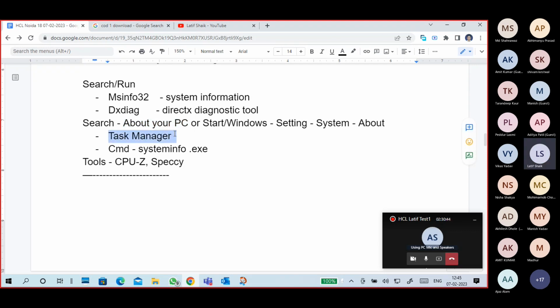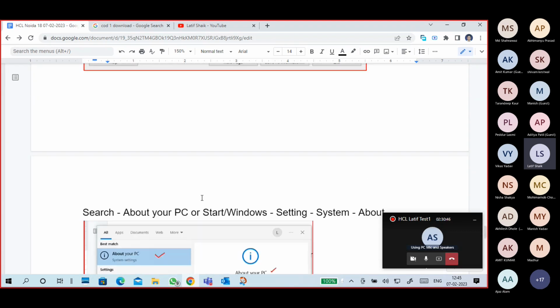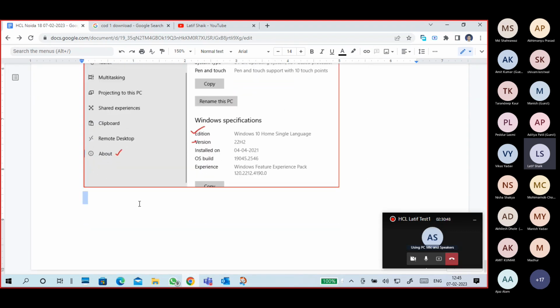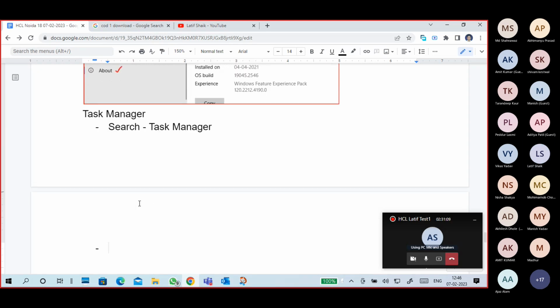Next one I will tell is task manager, guys. There are different ways to open the task manager. One is you can directly go to search and type task manager. Very easy.